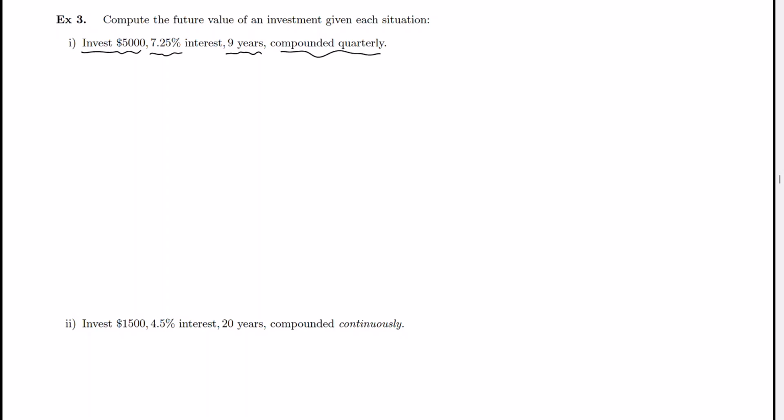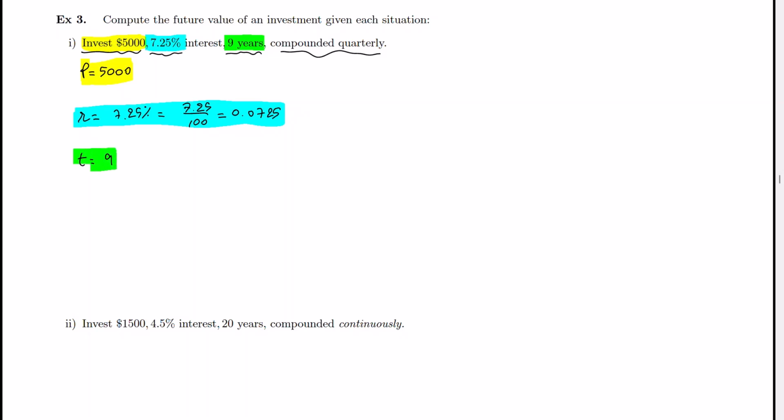So let's record what each one of these things mean. So P is 5,000. That's because I am investing $5,000. That's what that number means. The 7.25% is the rate of interest. So r is 7.25%, which we can write as 7.25 divided by 100. And all I have to do really is move the decimal a couple times to get 0.0725. It's better to have it this way because later on we'll need to plug it into the calculator. So this really is just the rate of interest. And lastly here we have 9 years. Well, that means that t is equal to 9.